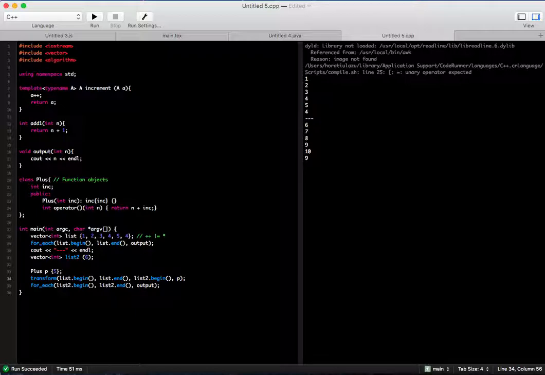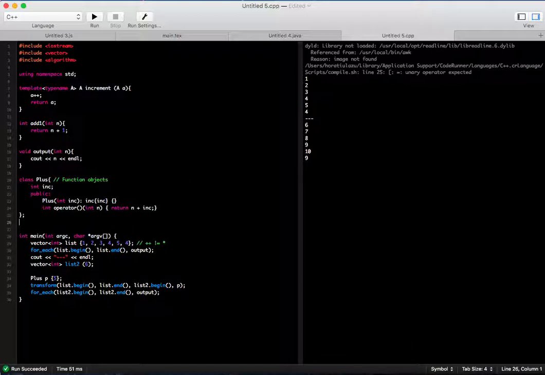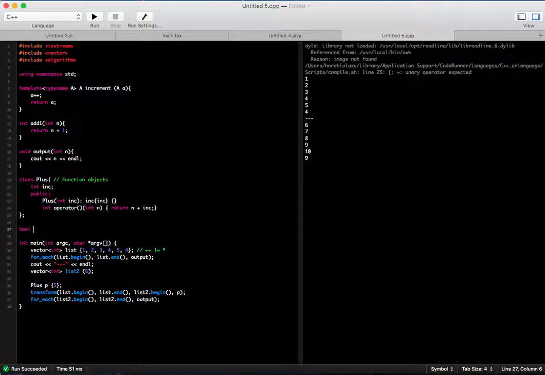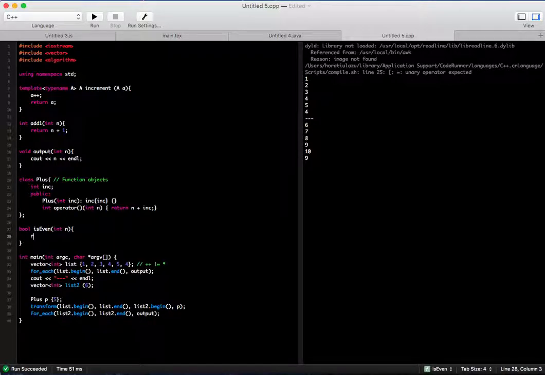So we did this. We also have another function called countIf. It's a similar idea. You can check to see if something is even or not. So isEven, taking int n, return n modulo 2 equals 0. Pretty straightforward.